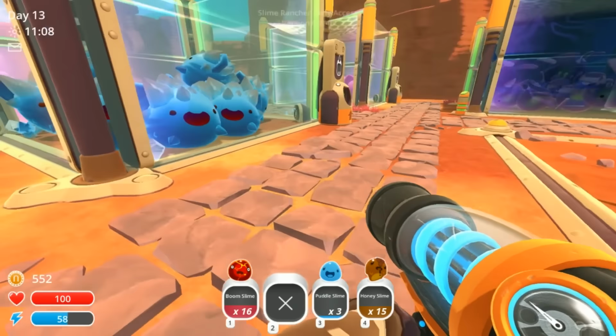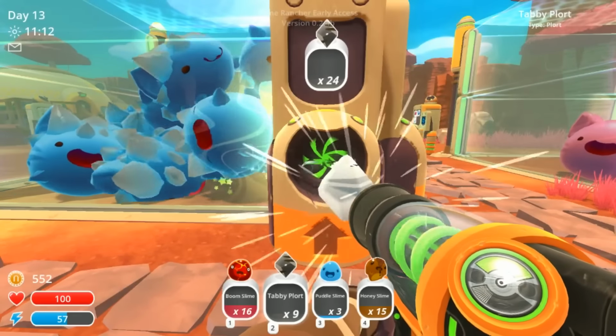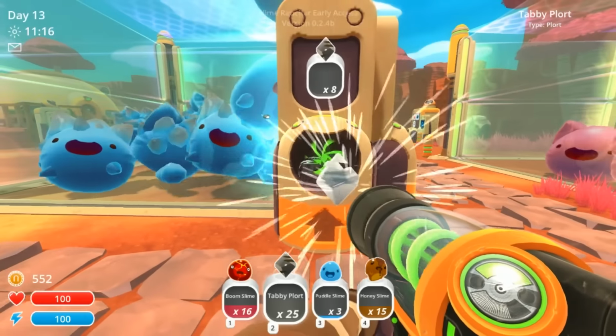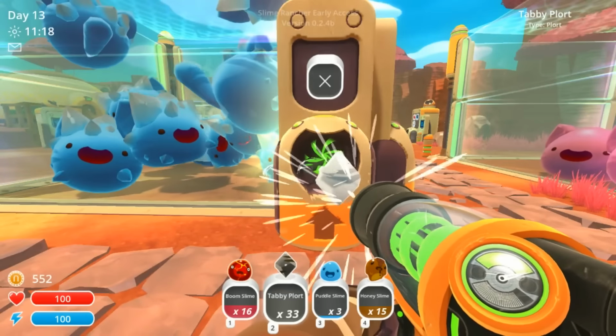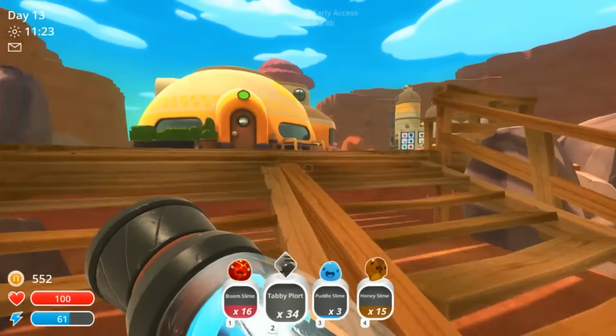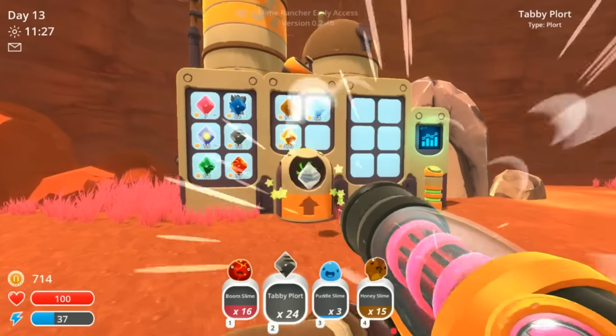Okay, well, we need to sell stuff first. I'm so scared. Let's get all these tabby plorts. We have so much stuff to sell real quick, and then we'll have all our funds. Maybe I'm just gonna make a pin up here for now, strictly of booms, to see exactly what we're dealing with.